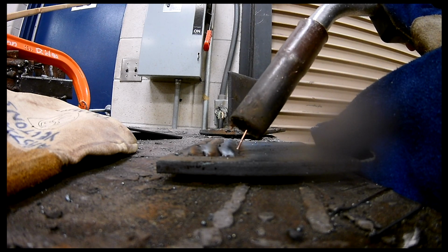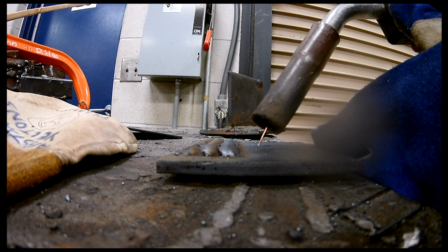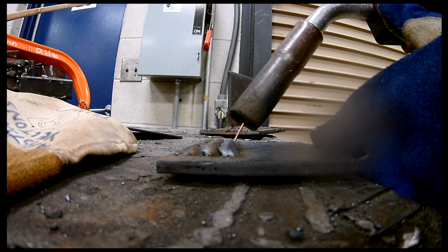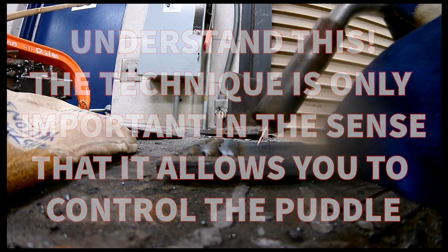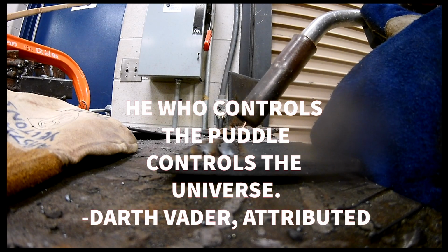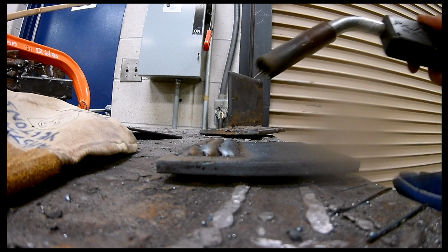So for me, I do kind of like a backwards crescent. It's not a full C like this. It's just a light crescent, right? So I'm going to go up and back, down and back, up and back, down and back, up and back, down and back. I know that's a little redundant, but I want you to make sure that you understand. I know some people that do kind of like a cursive E, all right? So they're kind of looping and coming back, looping and coming back, and they're progressing the whole time. It doesn't matter what you do, so long as it's working for you.